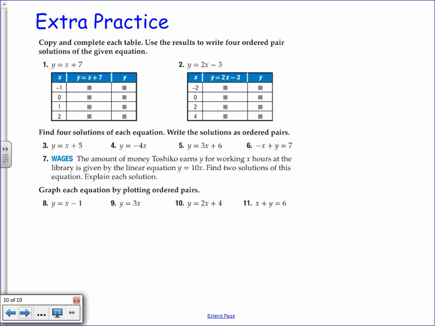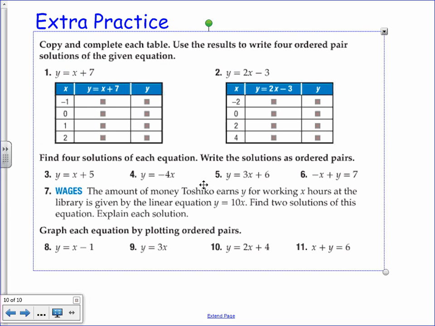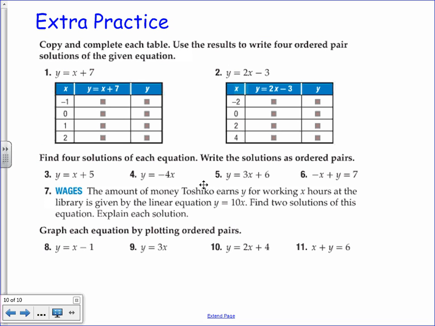Okay, here's your extra practice problems. I want you to do these as best you can and be ready to go over them together tomorrow when we see each other, or the next time we see each other. And let's go ahead and cross off number 7 for you guys. So just 1 through 11 and then skip number 7.